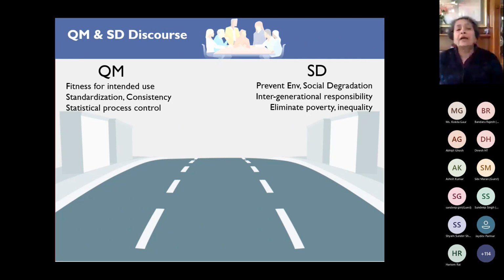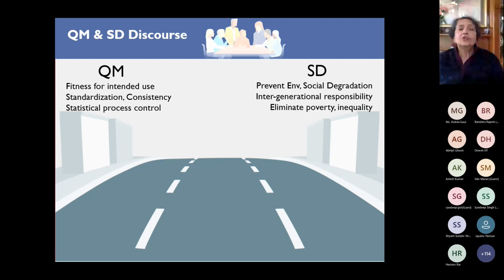And finally, in quality management, we also have the principles of statistical process control. We look at a process, we manage it, we collect data about every incident, and then we look at Six Sigma tools, etc., to make sure that the deviation or variation is minimized and reduced to practically zero.